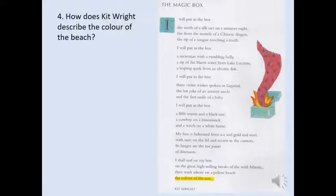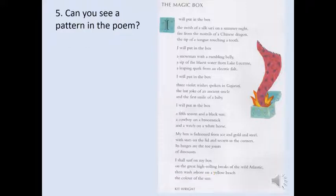Okay. Question 5. Can you see a pattern in the poem? When I first read this, I couldn't see a pattern. It's not like the poem we looked at yesterday, is it? It's not got an obvious rhyming pattern. It's not a rhyming poem. Okay, it's a poem to do with your senses. So there's not a pattern in it.